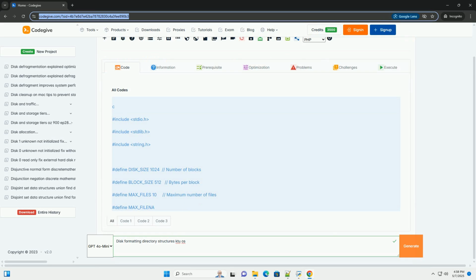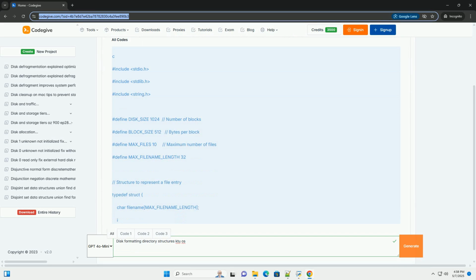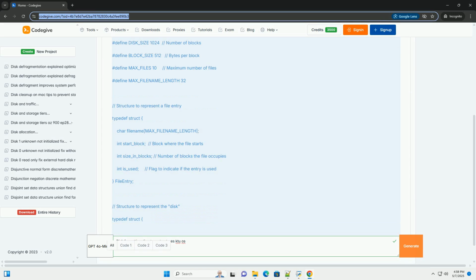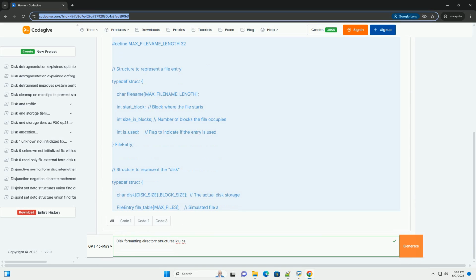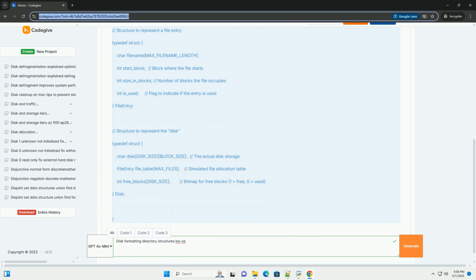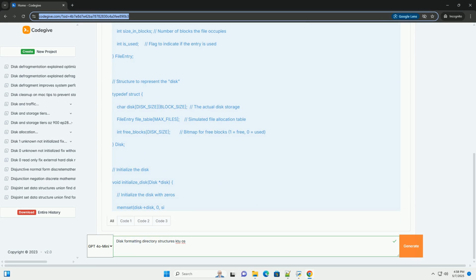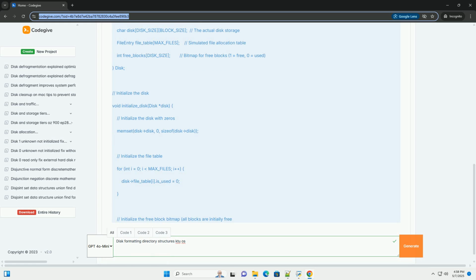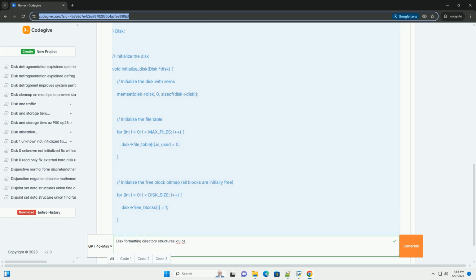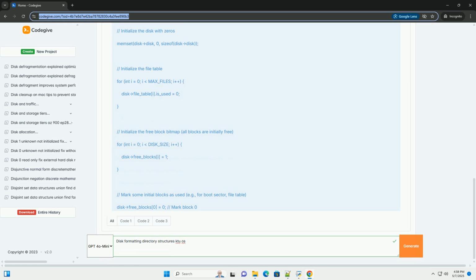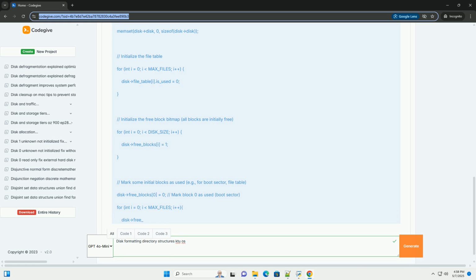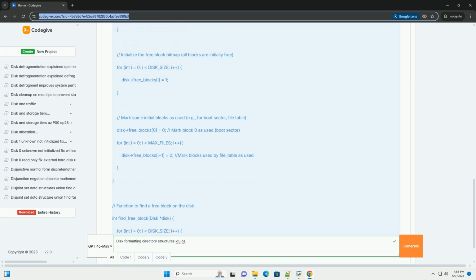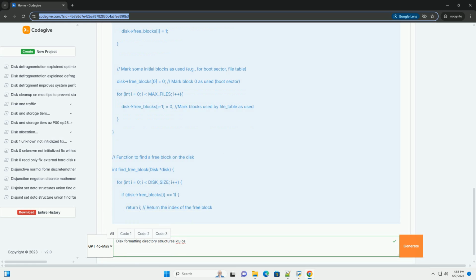OK, let's dive deep into disk formatting, directory structures, and explore some related concepts in the context of operating systems. I'll provide a comprehensive tutorial with examples, focusing on concepts relevant to understanding how operating systems, like those studied in a KTU syllabus, handle these tasks. Keep in mind that this is a broad topic, and the depth of implementation details will vary depending on the specific OS and file system in question. I will focus on illustrating the core principles.